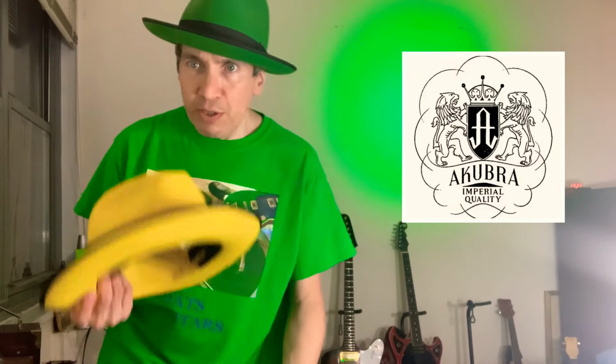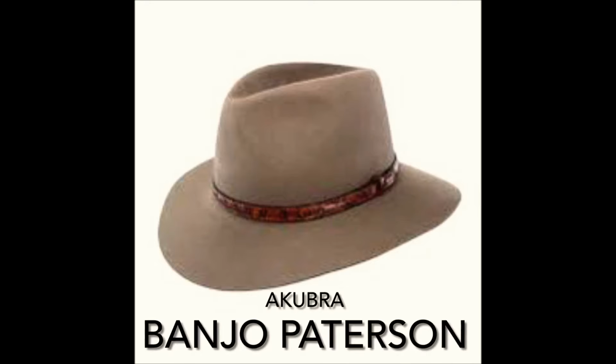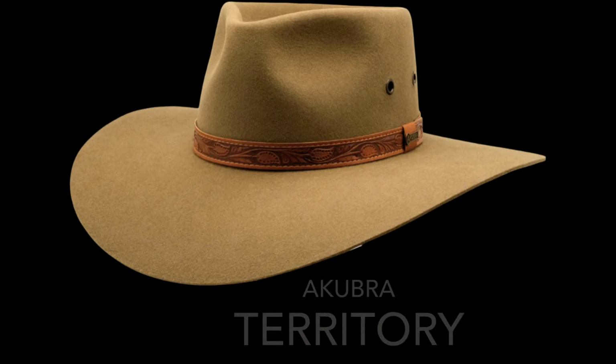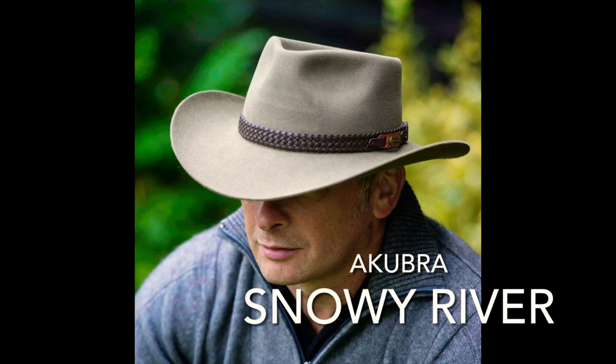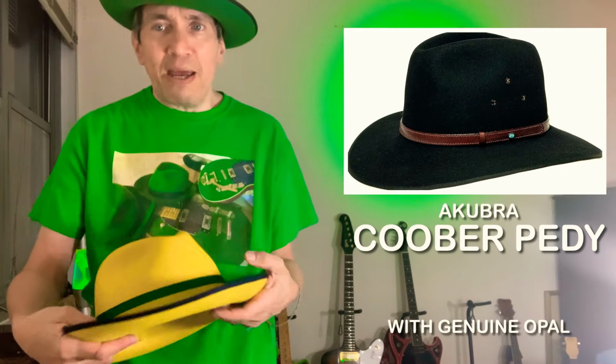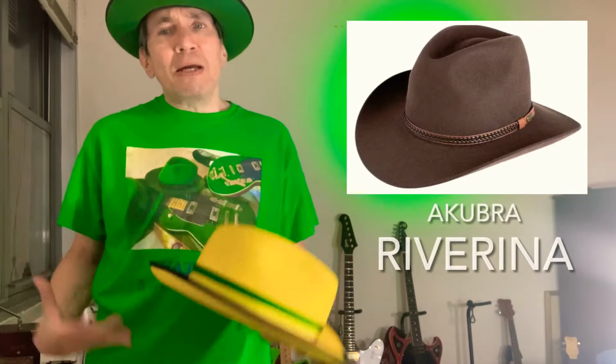Now there are some people who like a really stiff and snappy hat, like an Akubra. Let's talk about an Akubra. Akubra is the brand from Australia, which is basically known as the Stetson of Australia. They have invented all these different ways of making felt. They invented machines to make felt, and the quality of their felt is incredible. What they do is they make rugged hats, authentic outback hats, which are like a Western hat for Australia.